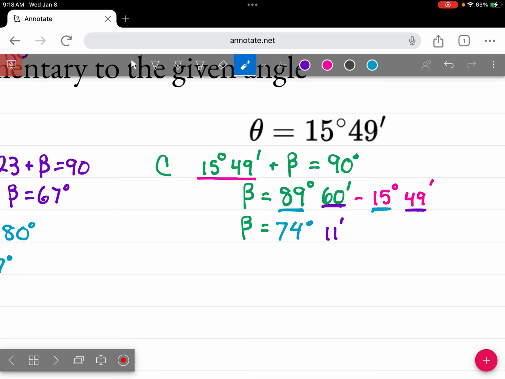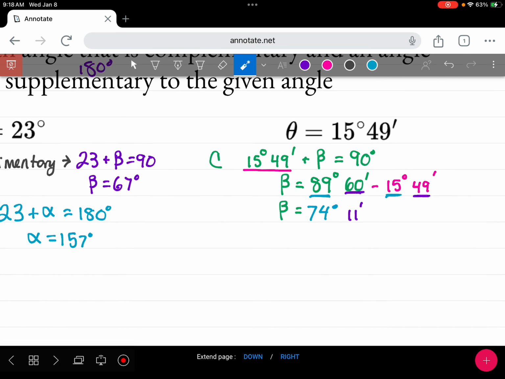The reason we switched it to be this improperly simplified is because that gives us the like terms for the minutes. Otherwise, we have to do it, and it's all kinds of weird carry the one situation. Totally fine. Totally works to do it other ways. It's just, I feel like this is the easier way.